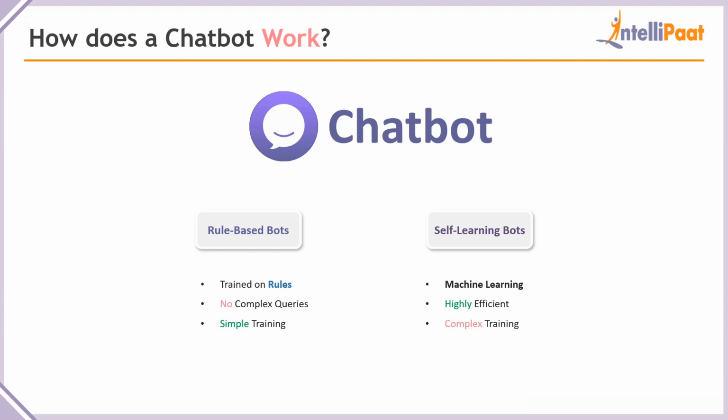And now coming to self-learning bots. Self-learning bots will make use of concepts such as machine learning and deep learning to understand what you're trying to tell the bot. It's not like there's a book that it will blindly refer to and give you an answer. It'll try to understand why you're asking this, what you're asking, and how best it can give you the answer. This is very important for self-learning bots because this is exactly what makes them highly efficient, and it is basically a trick to learn and to fool you into thinking that it's a human being, and that of course is very good for us.